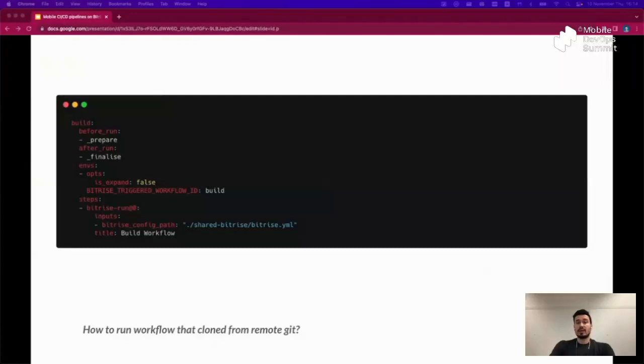And let's say you want to add a new step, let's say to notify the Slack channels right after the UI test is successful or your build is successful. You need to add a step. So you will just modify this shared step and it will be added to all of your 40 pipelines.